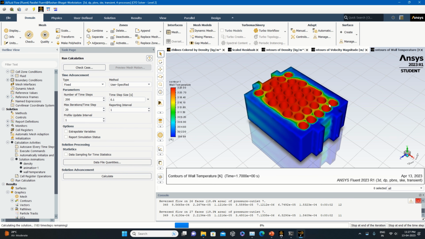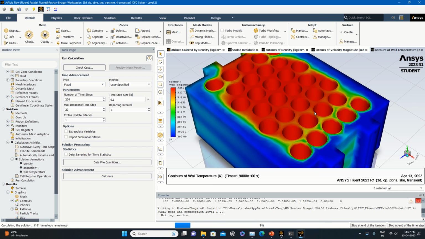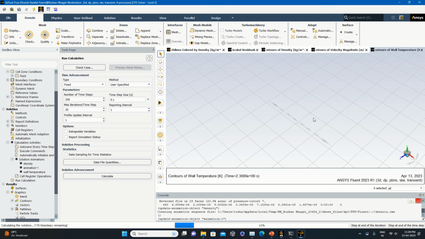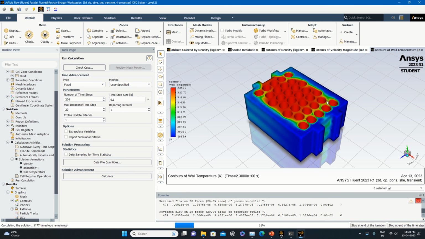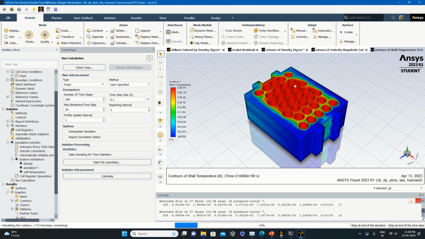So most of the portion here, earlier it was red, now it has become somewhat yellow, meaning some drop in the value of temperature. This region also you can see somewhat yellow. So over the time you can see this might become yellow. So that is actually taking away the heat from the wall of the cell. Most of the portion here is somewhat yellow, so the temperatures are comparatively less as compared to how it is at the wall. In the same way you can see throughout it, the temperatures are less on this side.